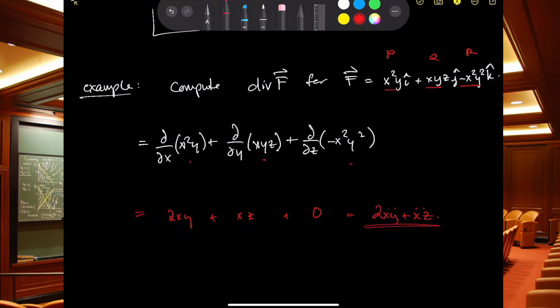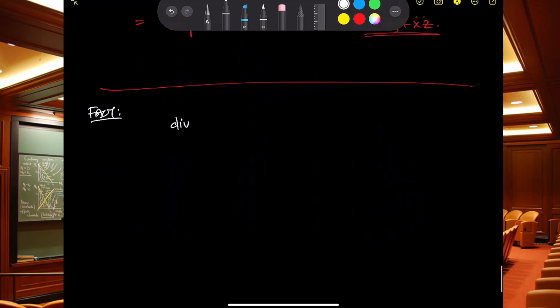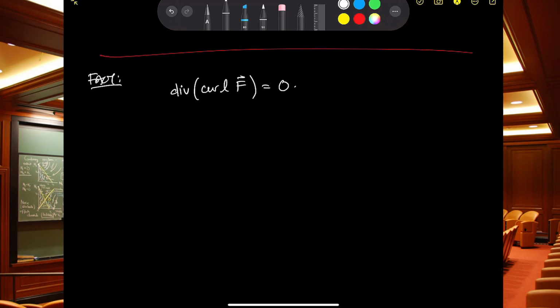So one nice property or follow up with these two, with divergence and curl, again, telling you these characteristics of a vector field, is that when we compose divergence with curl, it's equal to 0. So what's strange is that, maybe not that strange, but certainly not obvious at first glance, that the divergence of the curl of F is equal to 0. Okay, so let's work through this in an example.